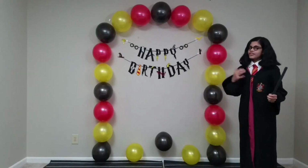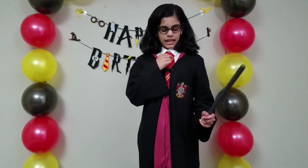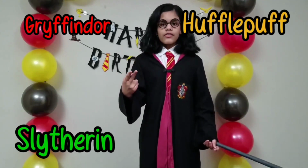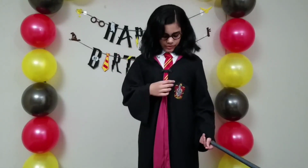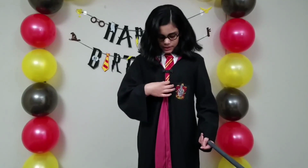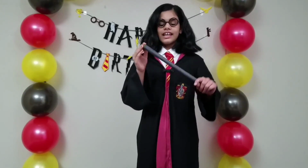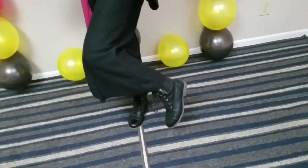First, let's take a closer look of the costume. So, I have a white shirt with a collar, a tie that has a red collar and yellow stripes. This is for the Gryffindor house. There's three other houses, Slytherin, Hufflepuff, and Ravenclaw. Then I have this hooded robe, a Gryffindor crest, and this clasp that keeps the robe together. Then I have Harry Potter's glasses and a wand. And I have black shoes.